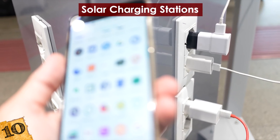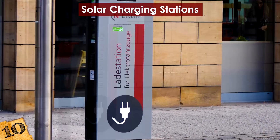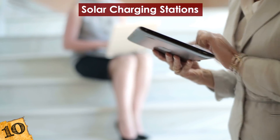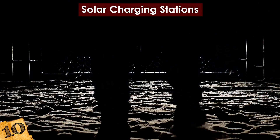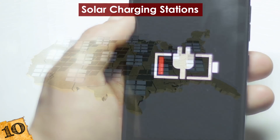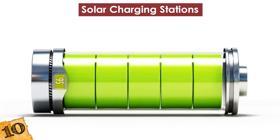The modular design allows the Street Charge units to be moved to better areas if they aren't being utilized enough. There is also potential for the stations to be used for lighting and Wi-Fi connections. Because they are completely self-contained and do not connect to any external power sources, they would also come in handy in the case of a blackout. You no longer have to fear cancelled plans because of a dead smartphone — with these ingenious charging stations, it's easy to top up your device while you're on the go.